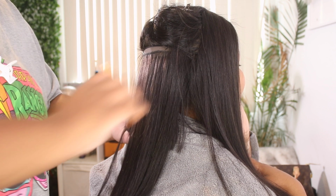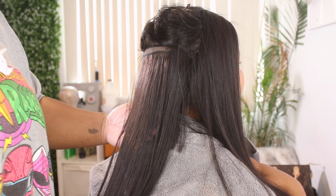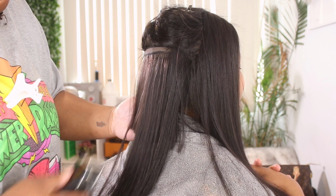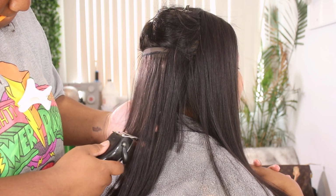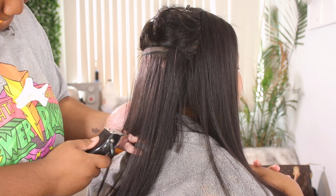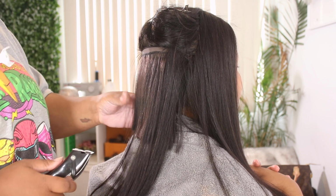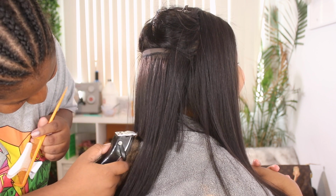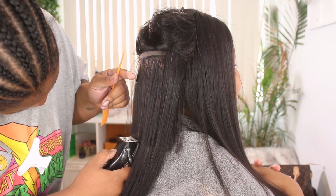So, I'm just gonna go in and use my Conair clippers. I actually need to buy some new clippers. I want some edge clippers because those will cut even way better. But I'm just gonna take that and roughly cut her bob, and then I'm gonna go in and clean her bob up.